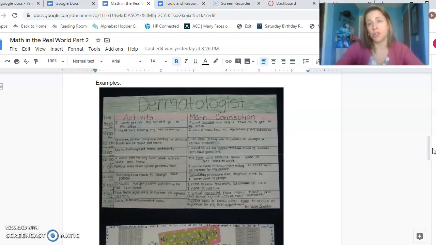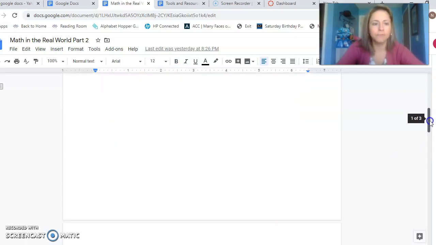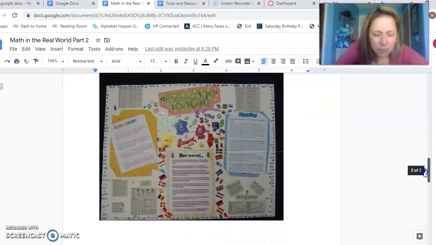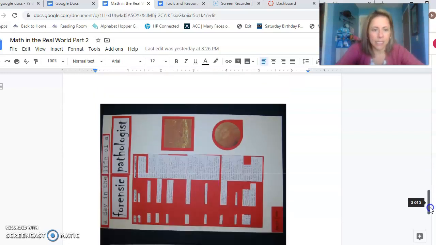As a dermatologist, you need to know how much time is set aside for each patient so that you can try to stay on schedule. Those are the sort of things you want to look at there. This next example, whoops, that is not what I wanted to do. Sorry. Next example, that one's a lot harder to read because it was a full poster board with a lot of additional information on it. But I just want to show you some things that have been done in the past.